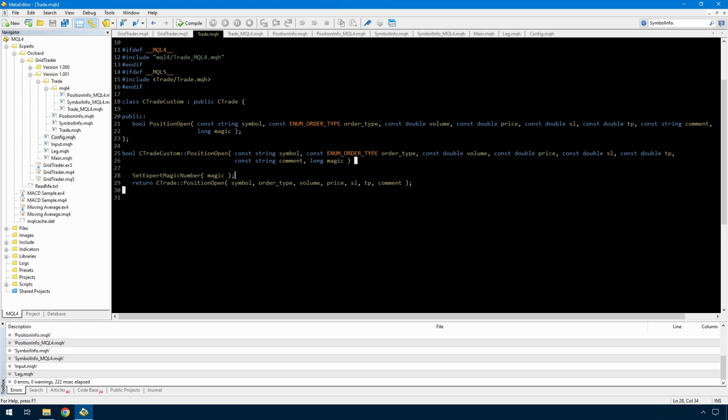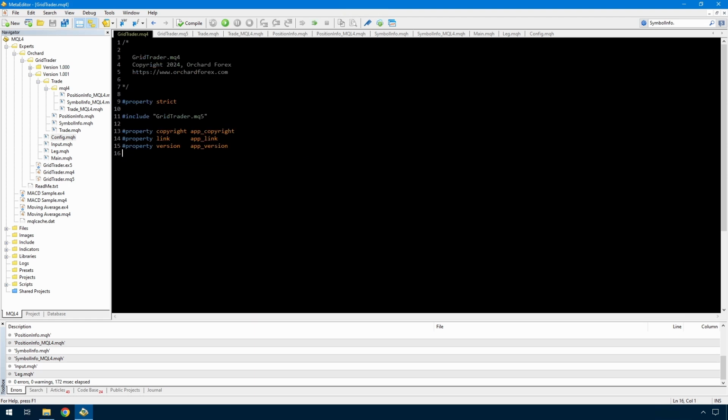What I want to do though is make sure I return this to the state it was in before I called that function. So I'm going to save the magic number that is currently there from the mMagic variable, set the expert magic number to the magic that's been passed in, and instead of just returning position open, I'm going to do bool result equals that, and then I'm going to set the magic number back again. And finally, I'll just return that result. So in this way, the magic number inside the object will be the same after I've made this call. What I will do is just run it quickly through the strategy tester to make sure that everything's good.